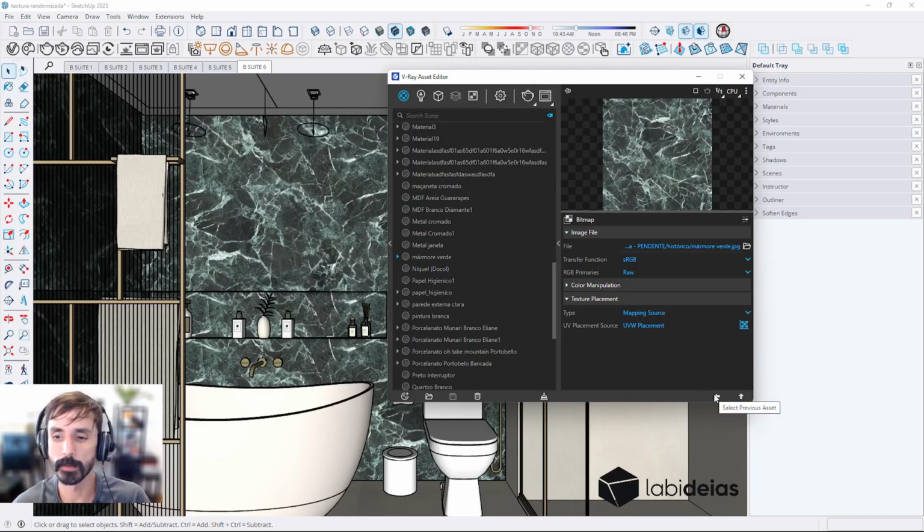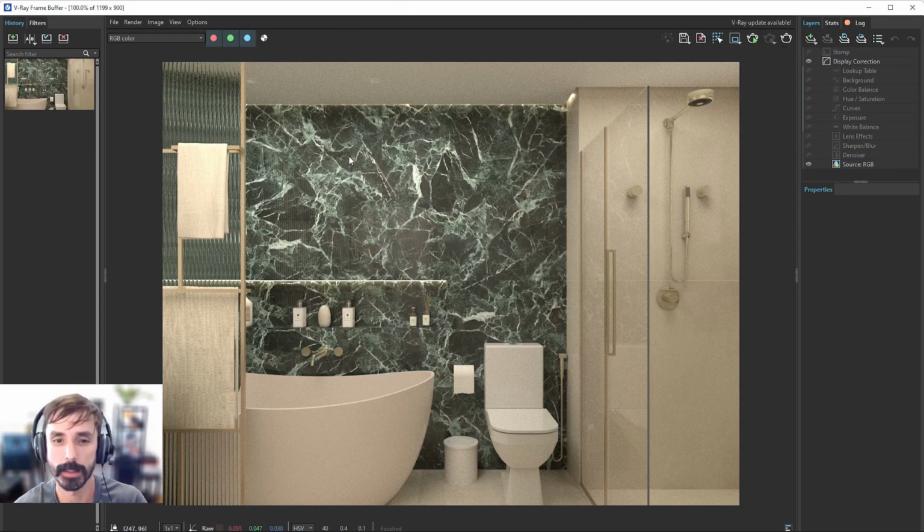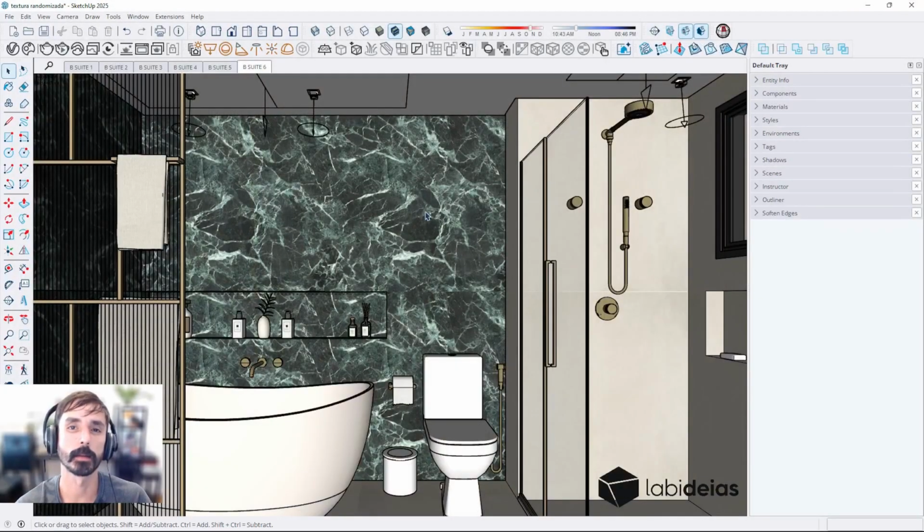Now I'm going to do another test render. Just to remind you, we had the same flooring on both sides, even down here, so it's repeating. And now I'm going to render it so it looks random. And now we can see a really nice randomization here in my marble texture. So it makes the material distribution look much more natural. Just a reminder, this feature will only show up in the render. Here in SketchUp, my material will stay the same.